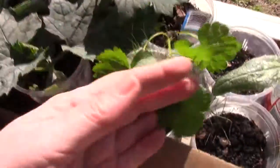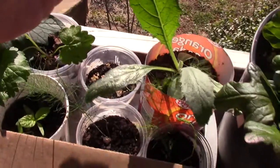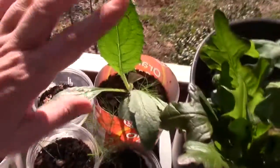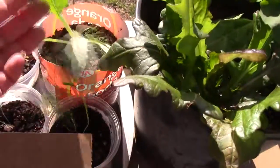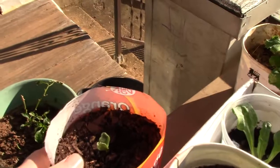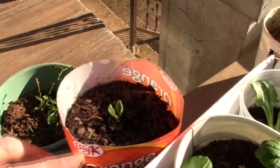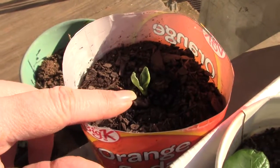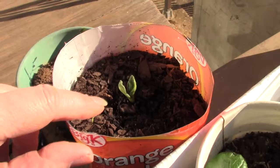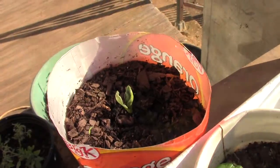Parsnip. And here is the artichoke. You can see that the artichoke got a little damaged when it grew so high that it touched the light it was under. I wanted to make sure and show you this as well. You remember that my second artichoke was just poking up out of the dirt last week, and here it has its leaves. This is similar to what the last one did. It seems like it takes a really long time for these first weird looking leaves to come up, and then it just goes gung-ho.